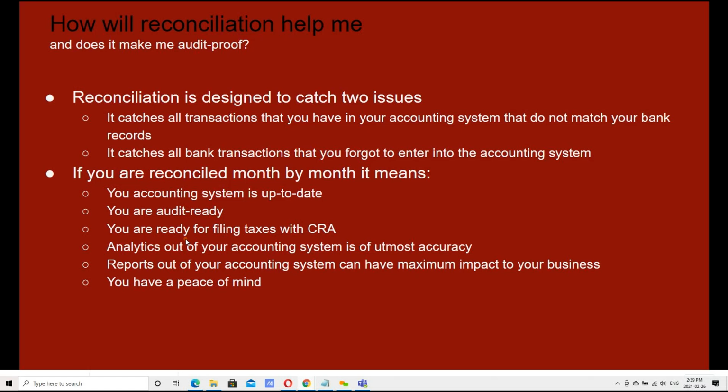If you are someone who needs to stay on top of your numbers and really understand how much revenue, how much expenses did I incur this month, what is it in comparison to the previous month, what corrective measures can I take to reduce my expenses, what marketing strategies can I use to improve my revenue, these numbers after reconciliation will pretty much be written in stone because they're prudent, accounted for, and you can be very confident of those numbers. Okay? As I mentioned earlier, you certainly have peace of mind, and many times that's priceless.